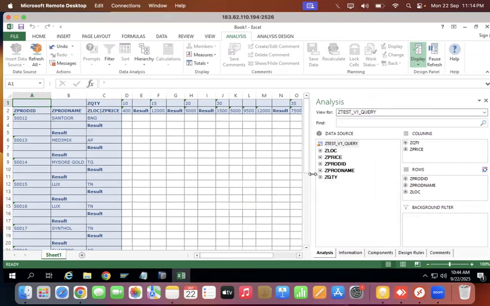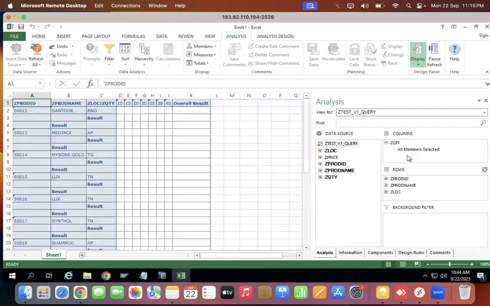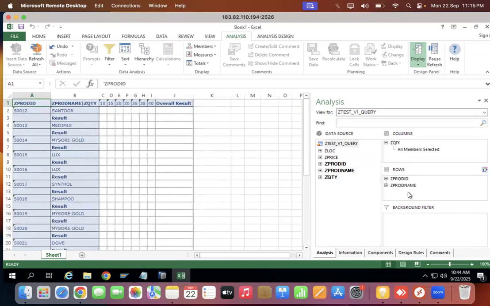Now you can see this is the analysis tab. Under this you will have options here. These are the data source and objects, and these are the columns. If you want to remove anything, this is a column. Let's see, I just want to drag and drop into the left panel. See, it's very easy. If you want to move anything, just drag and drop it. Similarly, in rows you can insert your info objects, characteristics, and in columns the key figures.